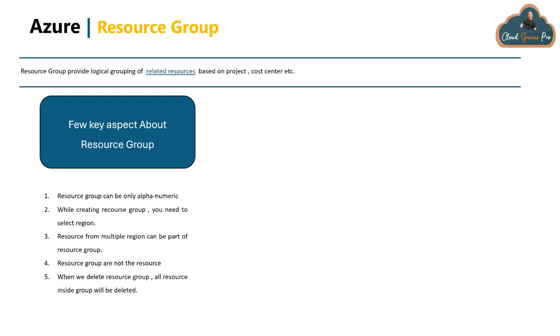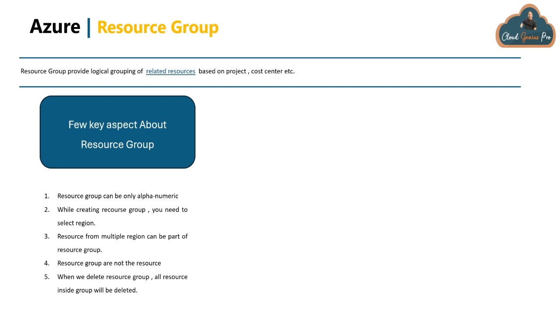One important aspect which you also need to remember is that resources from multiple regions can be part of one resource group. In the previous point we discussed that we need a location or region while creating the resource group, but in that particular resource group, which is in a specific location or region, resources from other regions can also reside. There is no restriction on the resource location. You can club multiple resources across geographies in one single resource group.